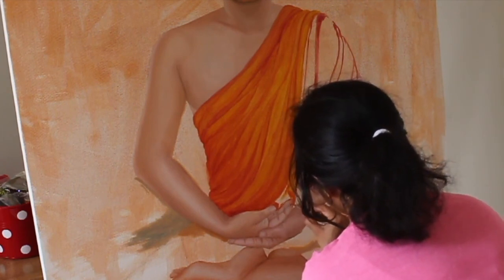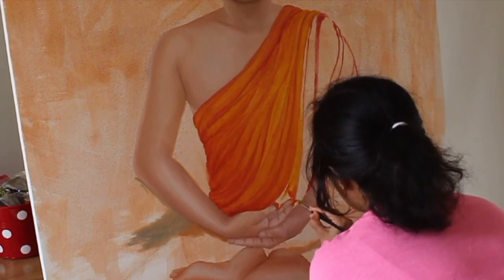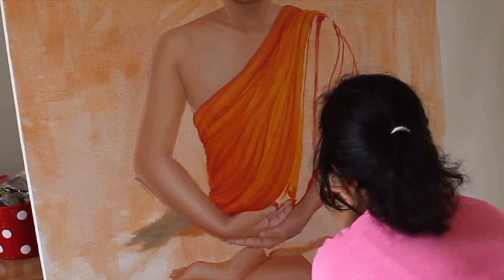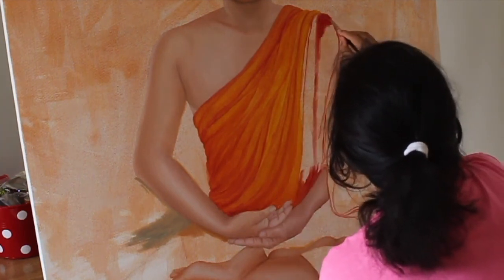The next part will continue in the part 2 video, where you can see how to paint its background. So continue in part 2. Thank you.